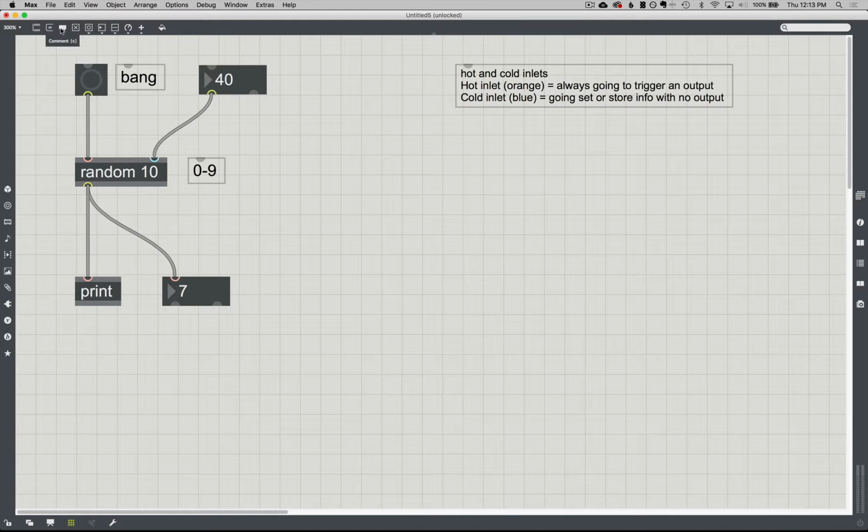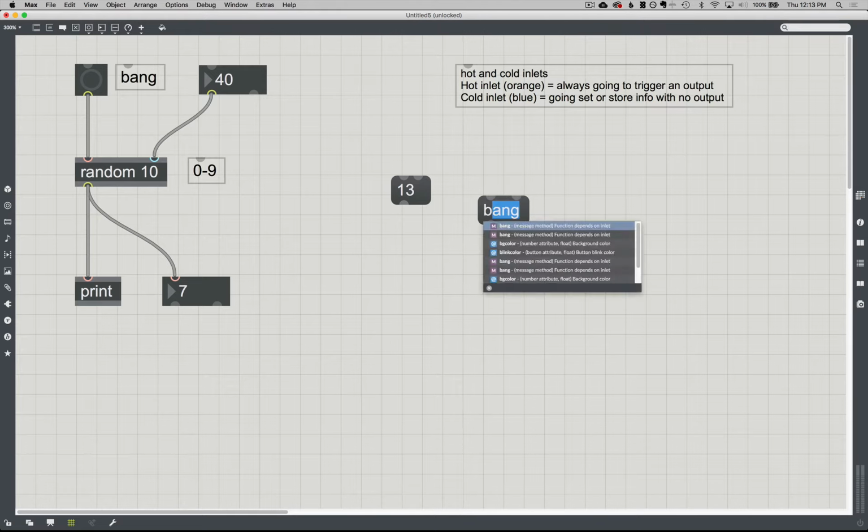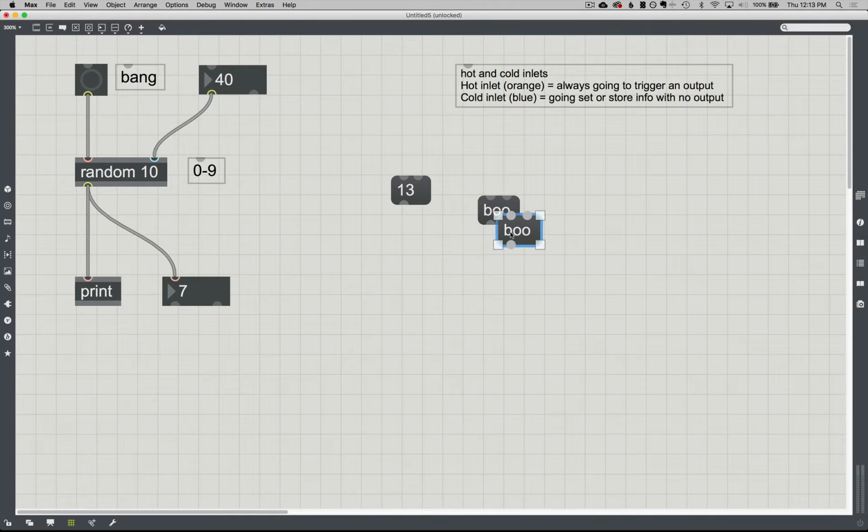So there's some other objects here that we'll get into a little more, but messages look like objects, but they're actually just pieces of data and information that we can put into a message in order to communicate with an object in some way. So I can type 13 into here. I can type boo. I can type 2 pieces of information, boo 13. Now we have a list. And I could take this outlet and, let's say I change this to 5,000, I lock it.